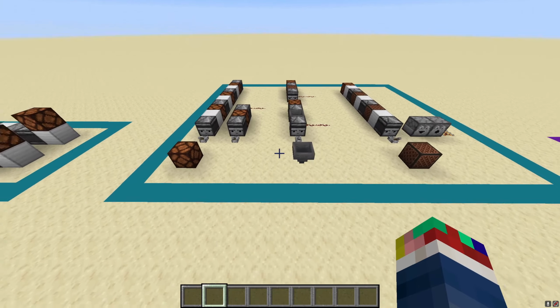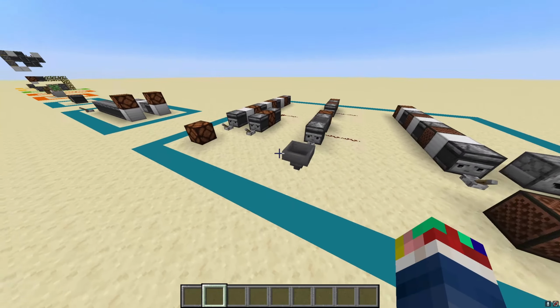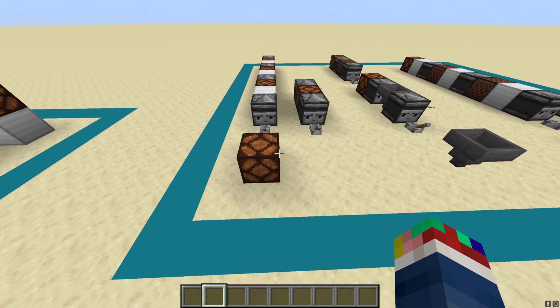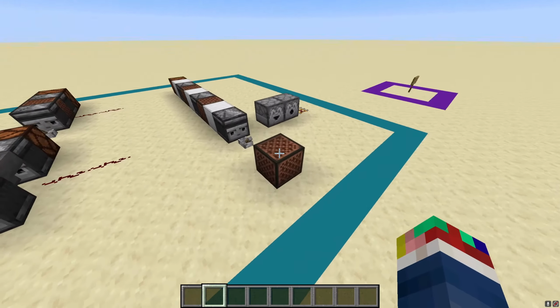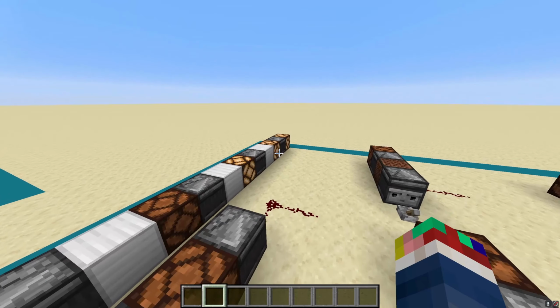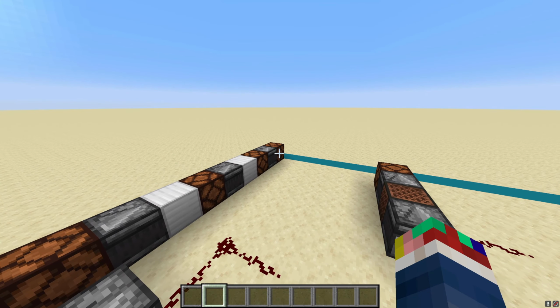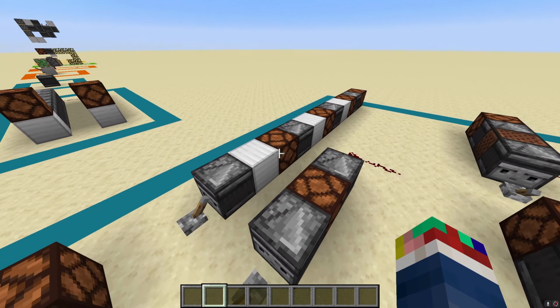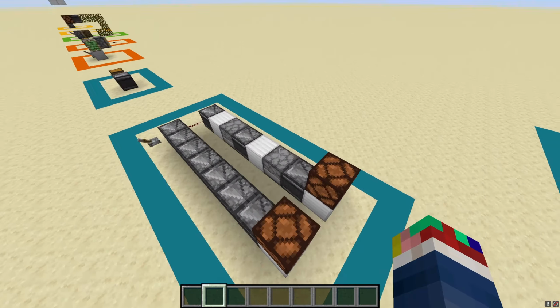So now we're going to be talking about which blocks actually have different influences on the observer. We're going to be talking about the redstone lamp, the hopper, and the note block. So lamps, for example, if you go ahead and give this lever a flick, as you can see, this lamp will stay on significantly longer than if you would have just done the standard dropper method.